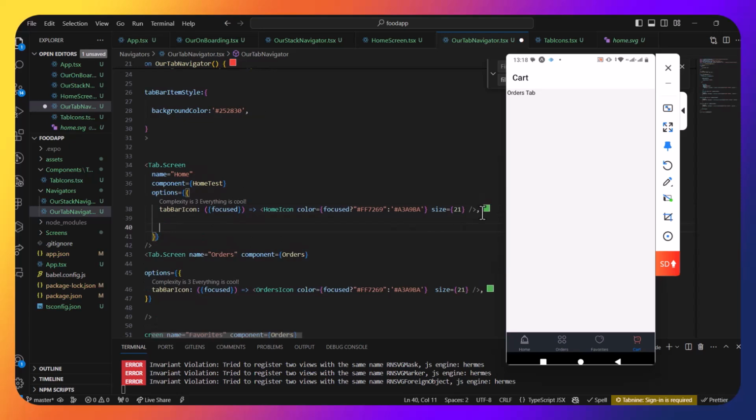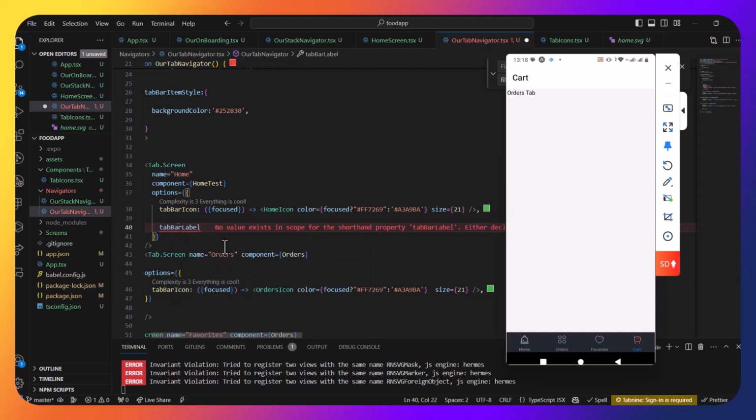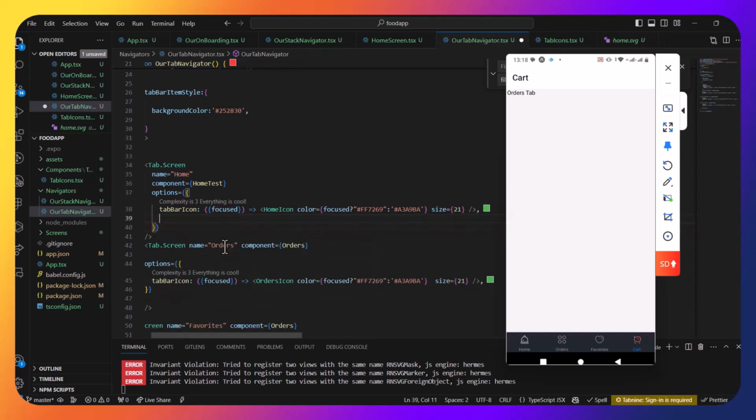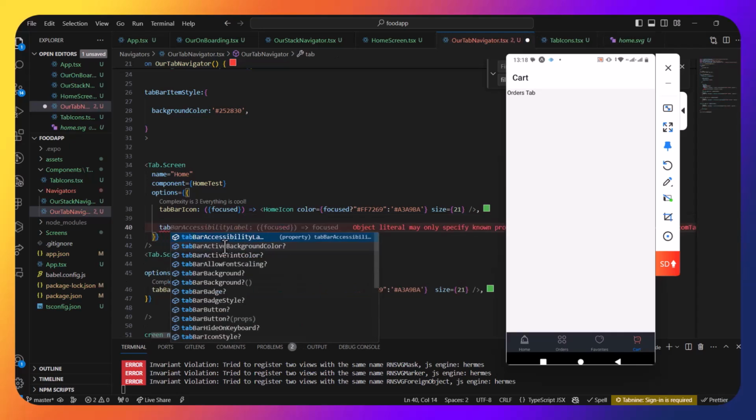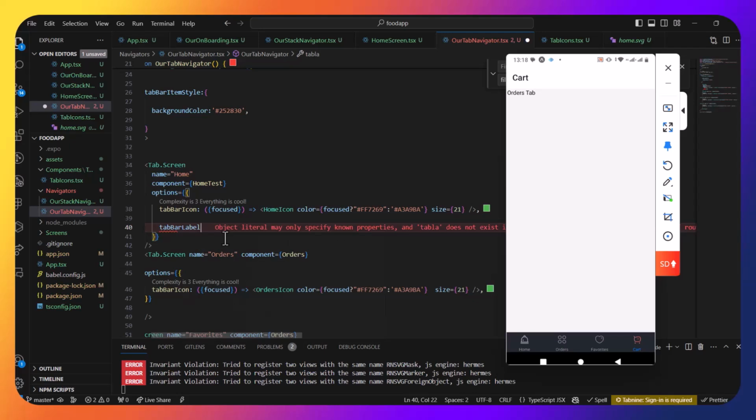We want another option. Let's just type label and see what we're going to get. Tab label. Okay, let's see how can we know beforehand what properties to pass here. Tab bar label property string. Okay, so we must always look here so that we cannot assign things which are not supposed to be there. We're going to assign an empty string.